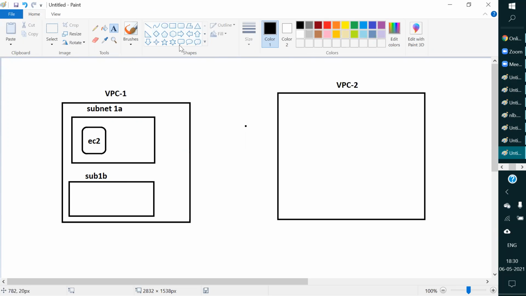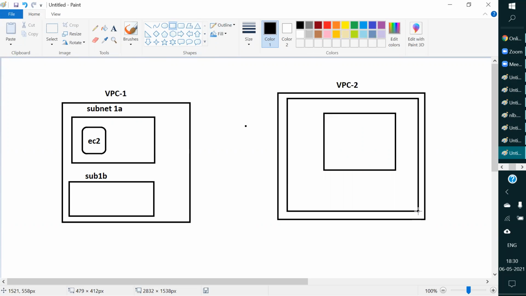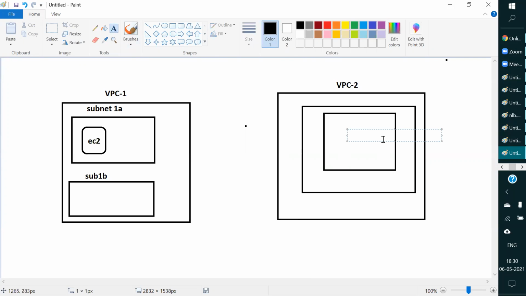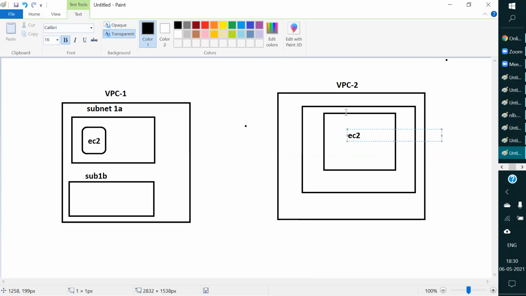So let's say we create another VPC and we create a subnet there, and we create an EC2 as well. This is my EC2, and this is my subnet, right?